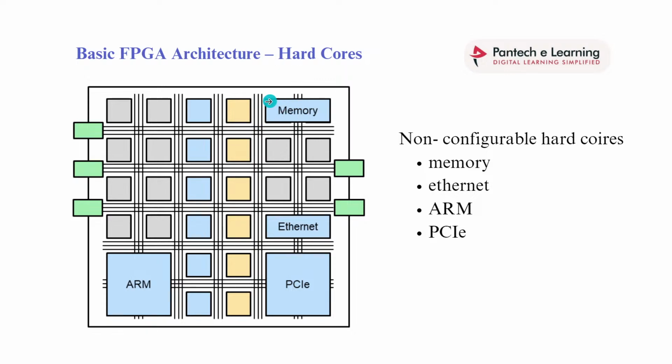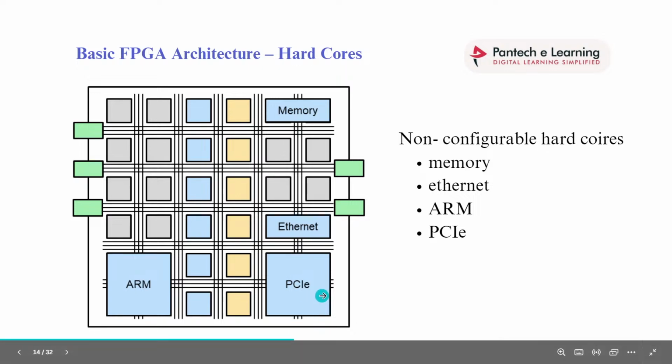I said we can use the CLBs as memory, Ethernet, and PCI. PCI is nothing but a protocol with which you can communicate with another computer. We can communicate from one device to another device by using PCI, but there are a lot of protocols like I2C, UART. Protocols like I2C and UART are only suitable for small circuits and small devices. System to system communication is fully based on PCI, peripheral connecting devices.